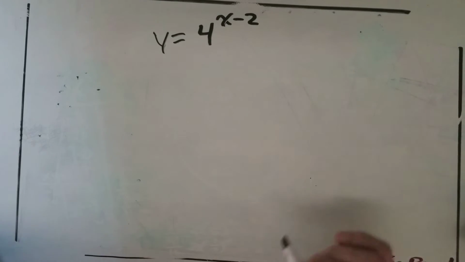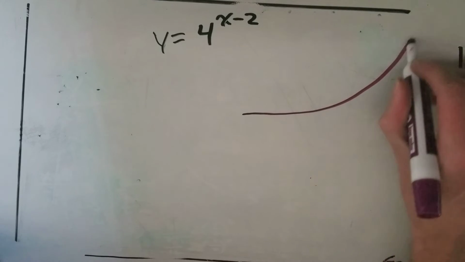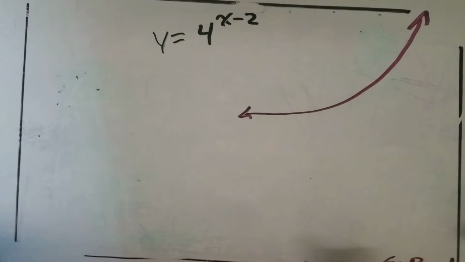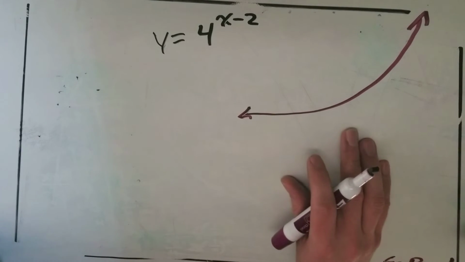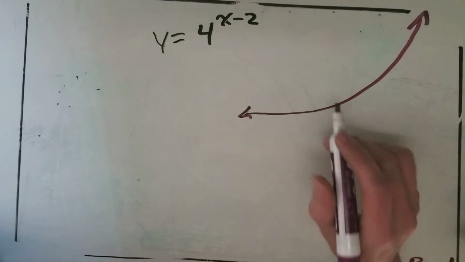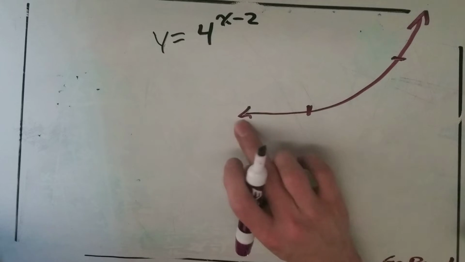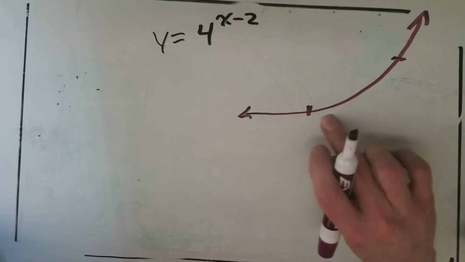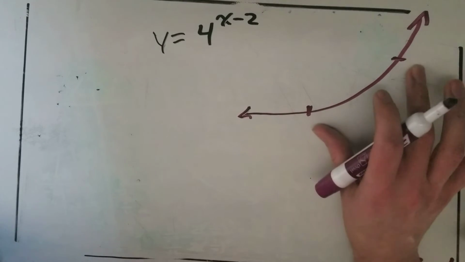Now, in order to choose our inputs, it's good to think about, I'm going to draw an exponential like this. For an exponential, the part of the graph that you really want to get on the graph, the part you want coordinates for, is right here. It's where you go from resembling flat to really starting to change. This is the big important part of the graph. You want to get this graphed.